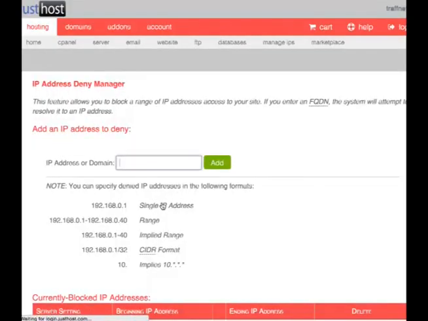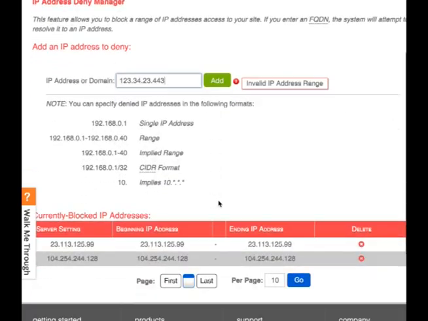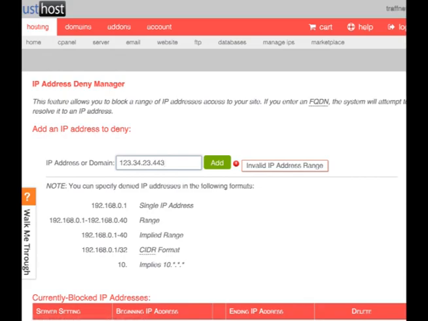So once you go into this screen, it's very simple. You just paste your IP address in, and you can put in a range, or you could just put in a single IP address, as I've done. And this is actually the second IP address that I've had to block from all of my sites. By putting this IP address in as a block, they're going to get an error when they try to go to your site. They're going to get a 503, page not found kind of error.